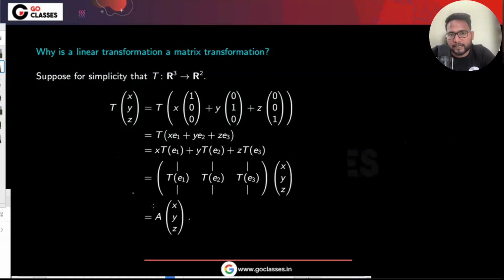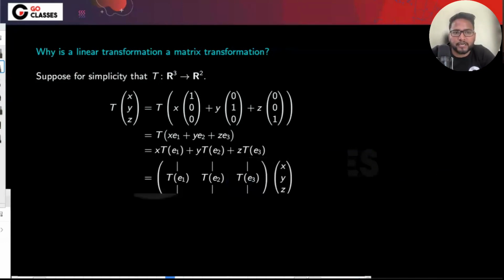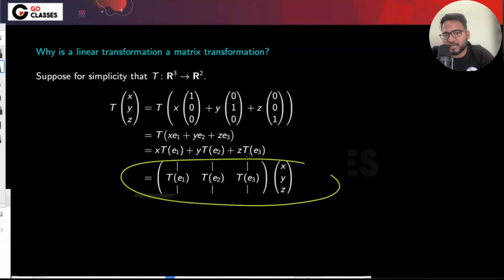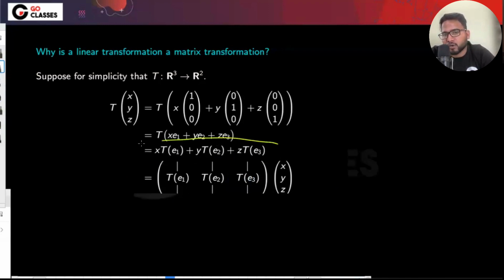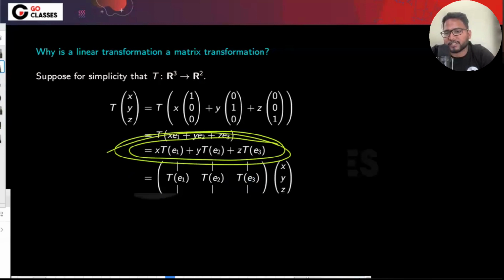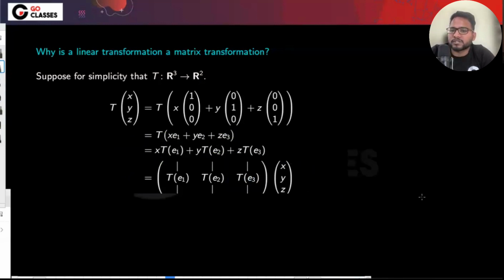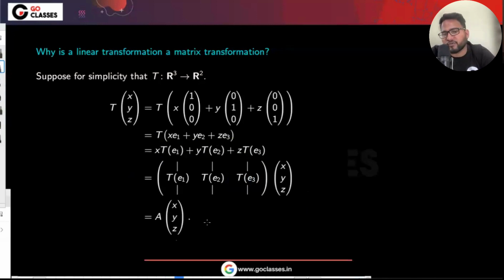which is a matrix into a vector, right? You can always write like this also, which is x into some vector plus y into some vector plus z into some vector. We are very much habitual of writing like this, right? This particular c1 into b1, c2 into b2, which is the same as A into some vector x. So we started with the transformation of some vector, and then we got to know that if you want to represent A into some vector, you can represent A the same as the transformation of the basis vectors.